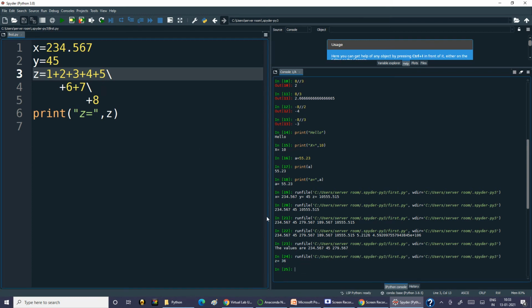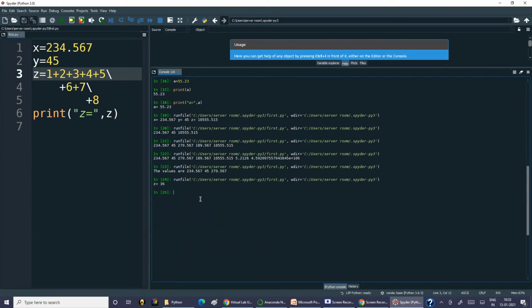Here in the command line also you can use this. Let me show you here also. See, 2 plus 3 backslash, then I have pressed enter, but the statement is still continuing. I am writing plus 4. Now I have pressed enter, and the output is 9. So you can continue with the same statement like this. You can write multiple statements also in a single line.